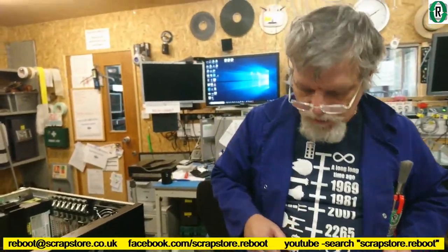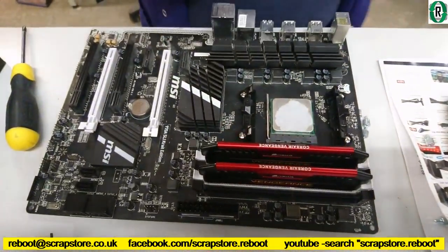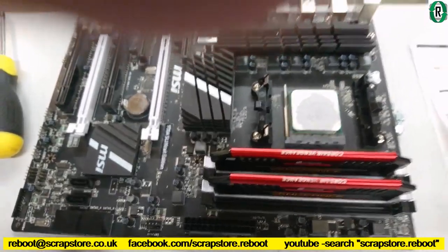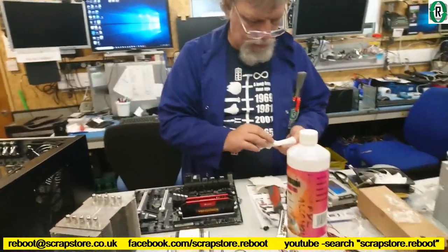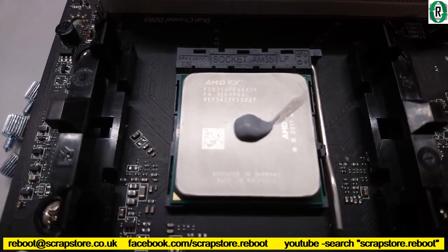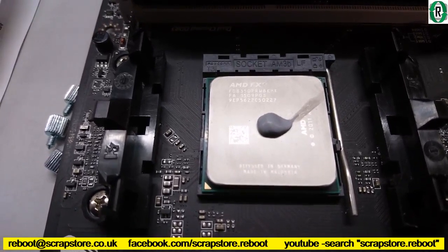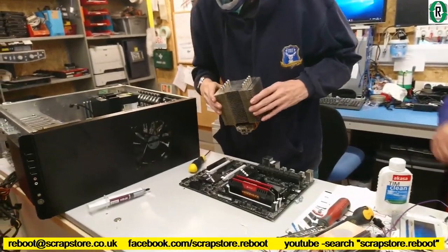This is when you take the cooler off, pull the chip out. But we were lucky. Wiggle it. We were lucky with this one. You got to wiggle the cooler, Bernie. Chip is out. The cooler is off, the chip is there. So we'll just clean that up, re-gunk it. Depends on how much data is left on it. There's the chip, as the cooler is off. AMD FX8350. 8350, indeed.